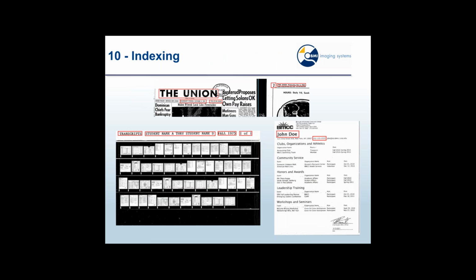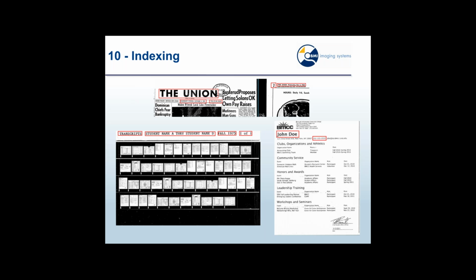The last step is indexing. Again, this is predefined. This is something we talk about before the project even begins. It's in the contract. It's how we know how we're going to do things. It can be very simple, and we can just create a file or a folder for each roll of microfilm and use the information on the carton of microfilm, which we captured in a photograph. So we'll have someone look at that photograph and type out the information that shows the label, and that'll be the folder, or that'll be the file.